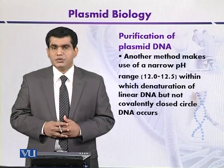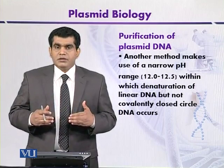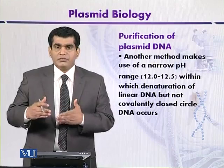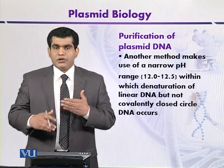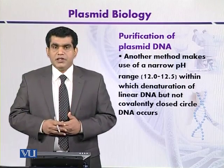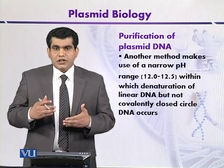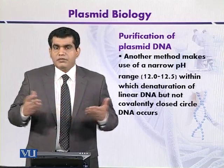The physical conditions used for the growth of microbes are also very important. If the nutrient level is low, the DNA yield may also be low. If nutrients are optimum, cells grow faster and enter the log phase rapidly, so the yield of plasmid DNA will also be high. These are the different methods by which plasmid DNA can be purified, and the yield of plasmid DNA can be influenced by different types of factors.